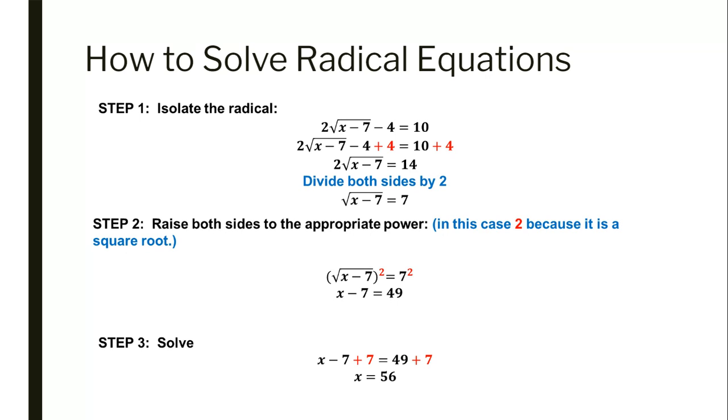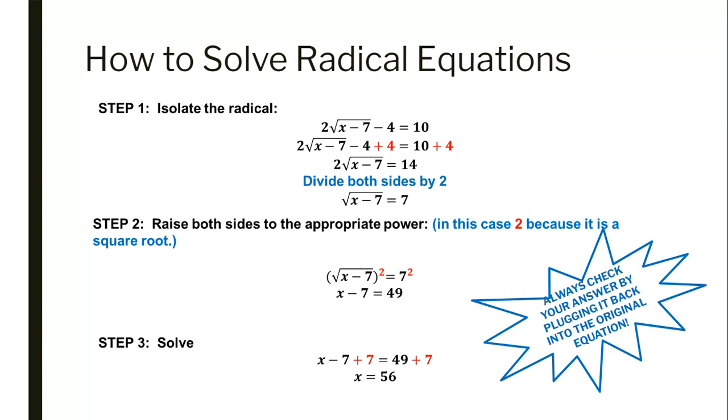Now there is one more step. I didn't write it as a step. I'm just going to give you this reminder on every example. Always, always, always check your answer by plugging it back into the original equation, because it's possible that you have an extraneous solution, a solution that doesn't work. In other words, it's possible that this equation has no solutions. So always check.